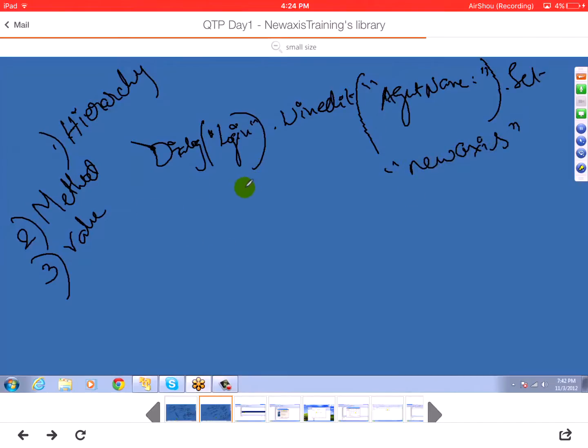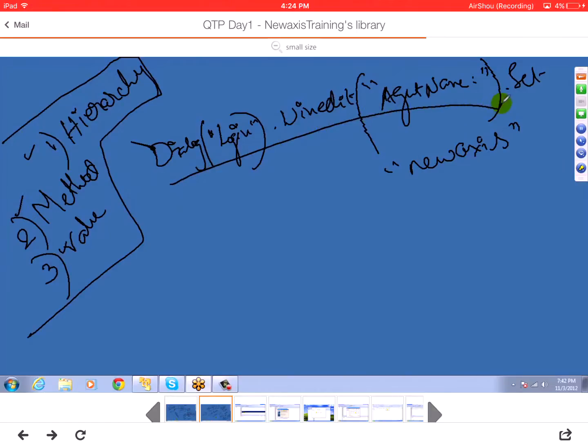So this is the first line of code. Let us try to analyze and understand this line of code. As I told, each line in VBScript contains three parts. One is hierarchy, method, and value. Until this part, it is called hierarchy. And this is nothing but the method or operation. And this is the value.